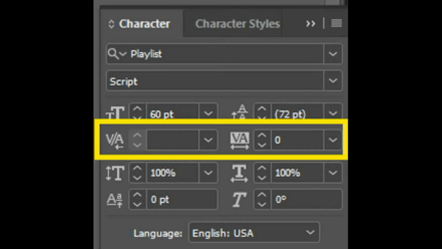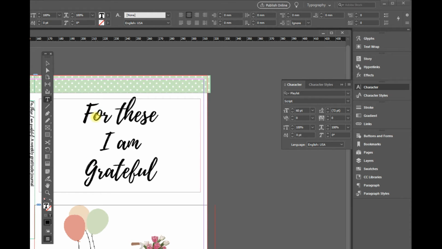With your cursor placed between the letters that you want to close up, you can just click on the options, and let's show you an extreme example. If I go to +100, you can see it increases the space between those two letters. If I reverse that to -100, it really closes it up. That's a little bit too tight, so I'm going to try something like -50. I think that looks better than it was at 0, where there was a little extra space. So let's tighten that up to -50.